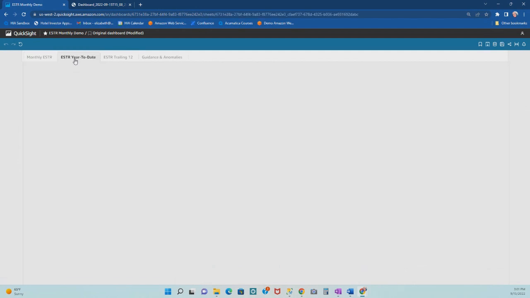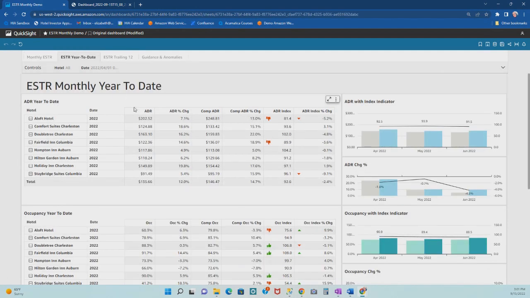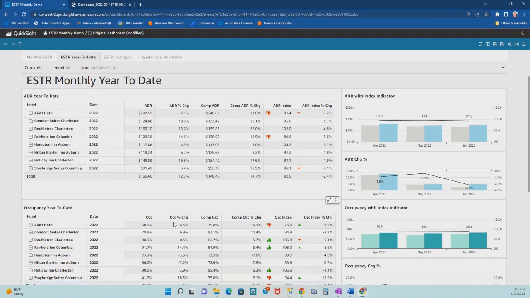I've built up a year to date. We know that you get 36 months of each STAR, so I've got some year to date if you want to compile how you're looking at information and what you're doing for a year to date. You can come in here and look at the same metrics, and I've got the same with the visuals here. So you can look at the numbers, and you can also hover over and see your property, your comp set, and your index comparisons visually as well.